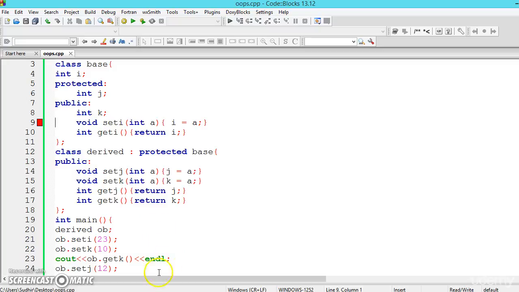We would have to derive another class from this class to access this, because this is public to this class, but this is protected to this class. This method is now under the protection section, but these functions are public functions. That's why it is showing the error. We cannot access the function because we are accessing it as protected. Hope you understood. See you in the next video. Keep practicing, try to understand the logic.